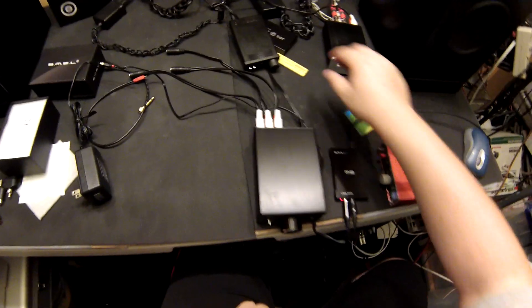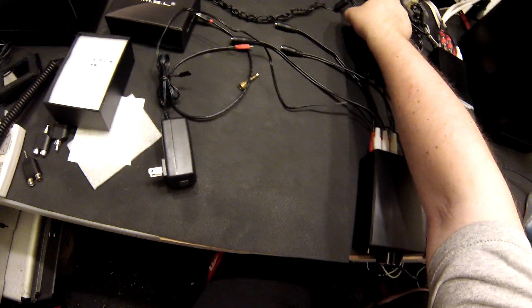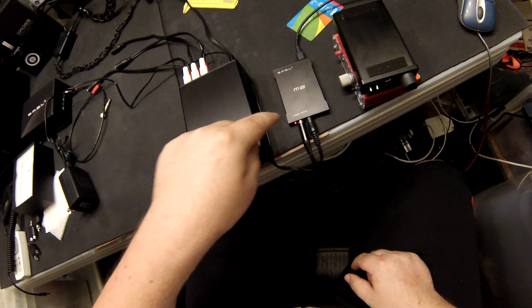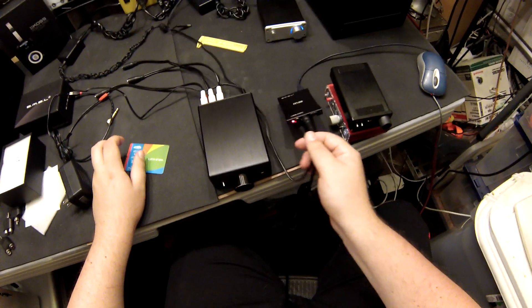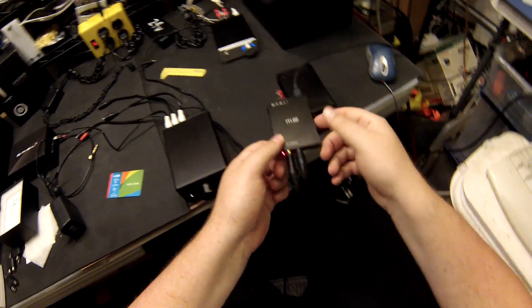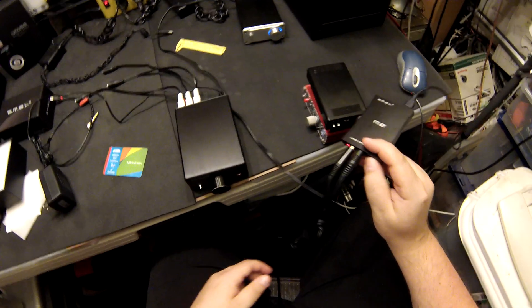Maybe an O2 with the batteries — so if you've got an O2 with batteries and a DAC and your phone, maybe you have a chance. But this thing on its own is goddamn amazing. It's too bad the line out is in front and not in the back, because then you'd just have headphones and volume in front and everything else in the back.